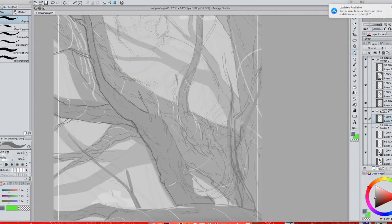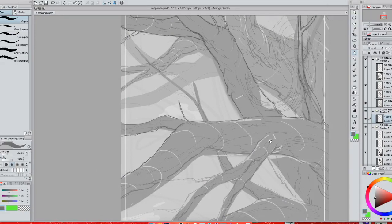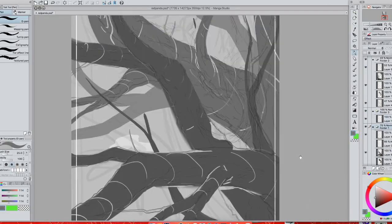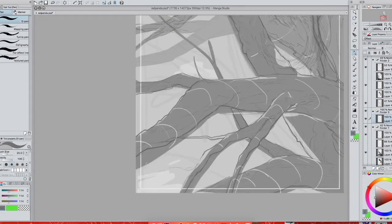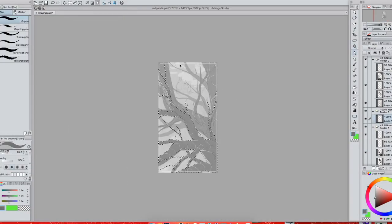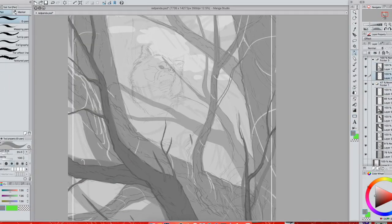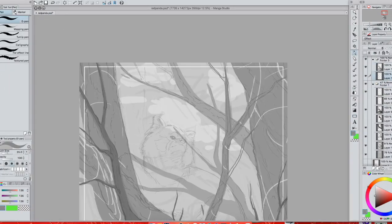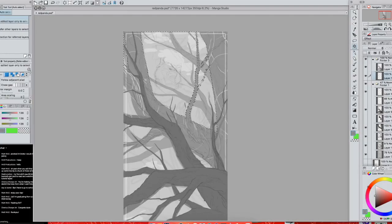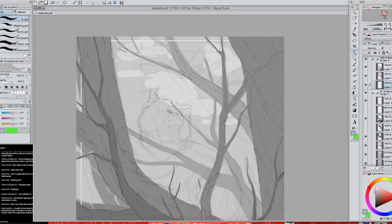But before that, we're going to start blocking all these in, like I mentioned, so I'm just going and drawing around each thing. I'm also going to be keeping the trees on slightly different layers, or each chunk of branches. So we've got this big chunk in the front that's got quite a lot of overlapping, and then I'm going to have the one that the panda's sat on, and then we're going to have some more that are a little bit more faded out into the background behind him. And then I'm selecting around it and inverting the selection and just filling them in.